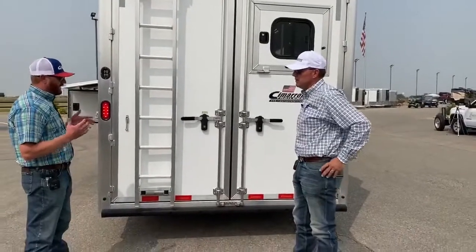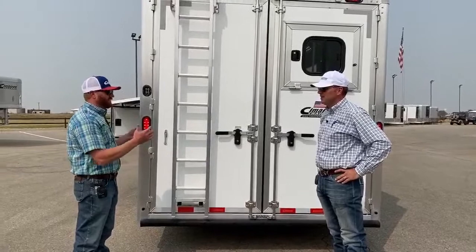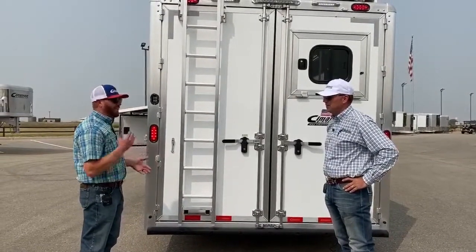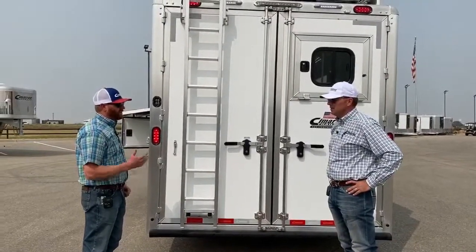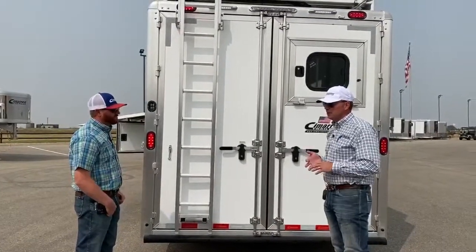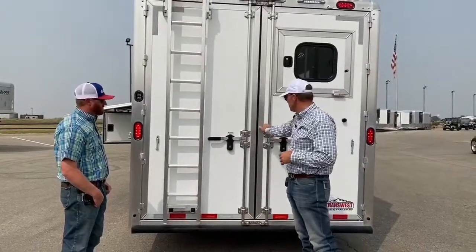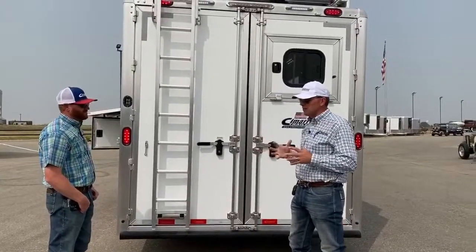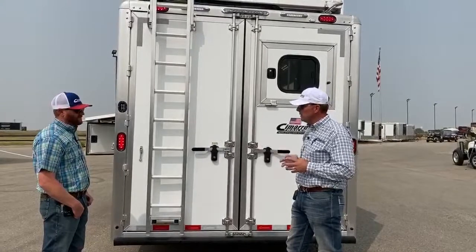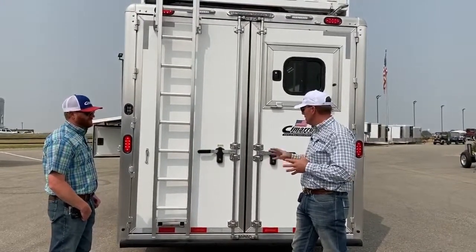That's the one thing. And again, we hit on it time and time again, but those are doors and windows and everything that we're going to open every time we use this trailer. So we need those parts to be strong and to last a long time. You put your investment in what's going to be used every time. Our doors have a 6 3/4 inch wide frame. It's a stout door, the stoutest door on the market. Heavy duty, weld-on hinges with grease zerks. You can keep those working for many, many years.